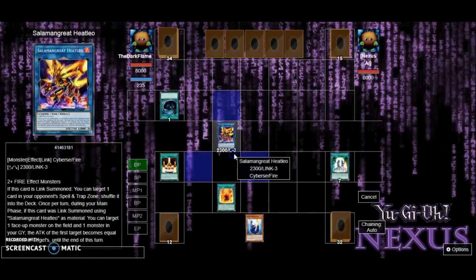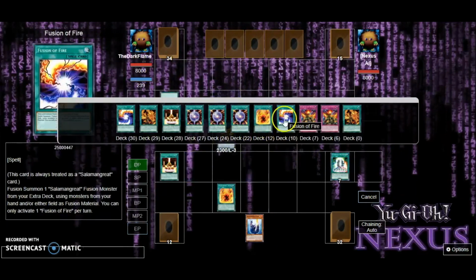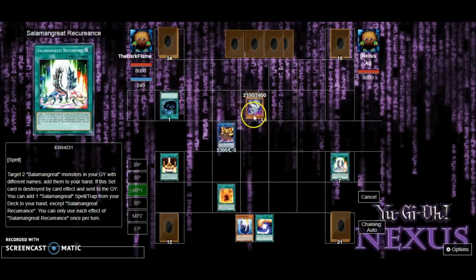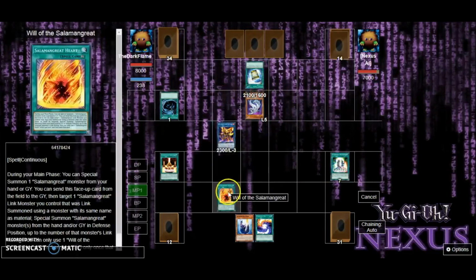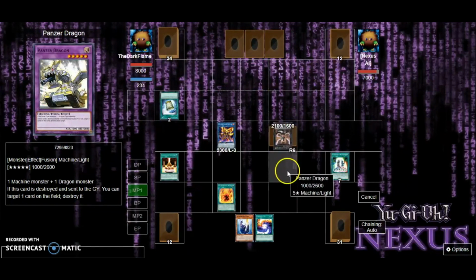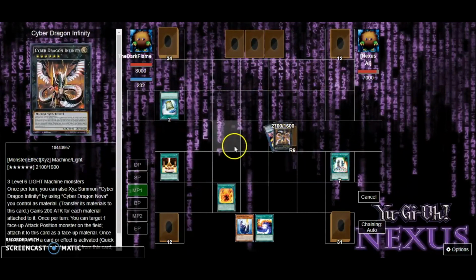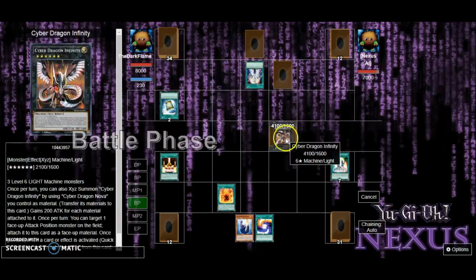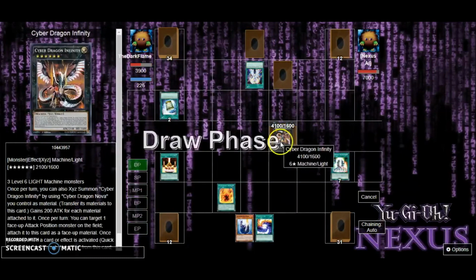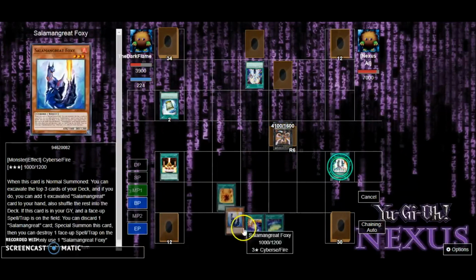And the next turn we can use Will of the Salamangreat, grab... Oh man. Oh, now that he's done that, Recurrence. I want Fusion Fire. Why not? We can get it. Always gonna use that instant fusion. Get this card. This is what the bot does. He kind of just plays off of everything. Yep. This is what the bot can do, guys.